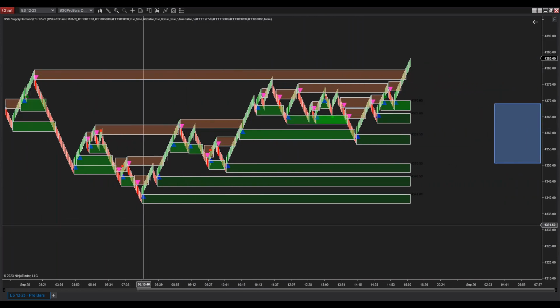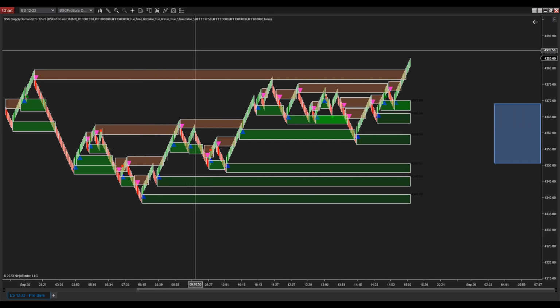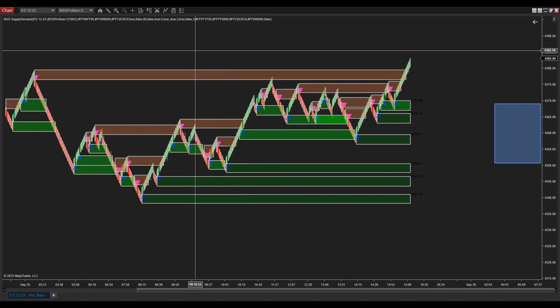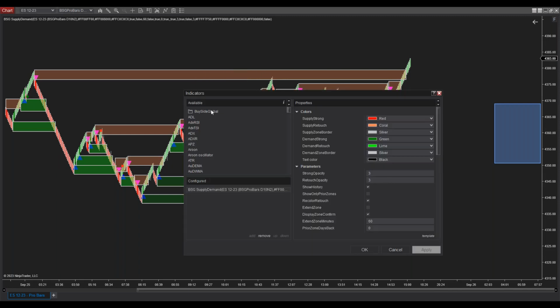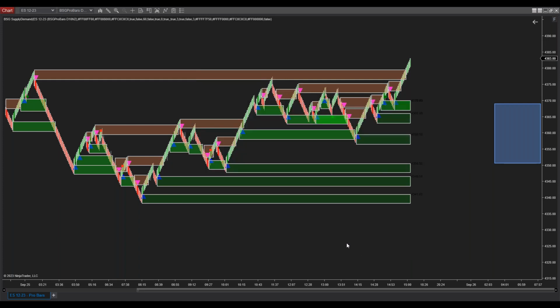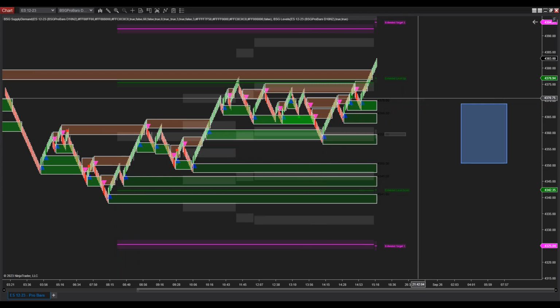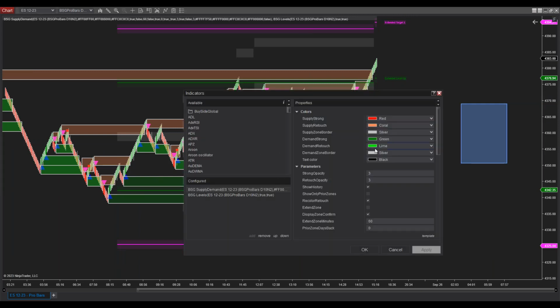Where does the market open here? 8:30. I'm showing actually only one indicator, but I use one more very important indicator on the same trading chart, which is BSG levels. Let me tell you why and how it differs. I'm going to change my indicator color a little bit.